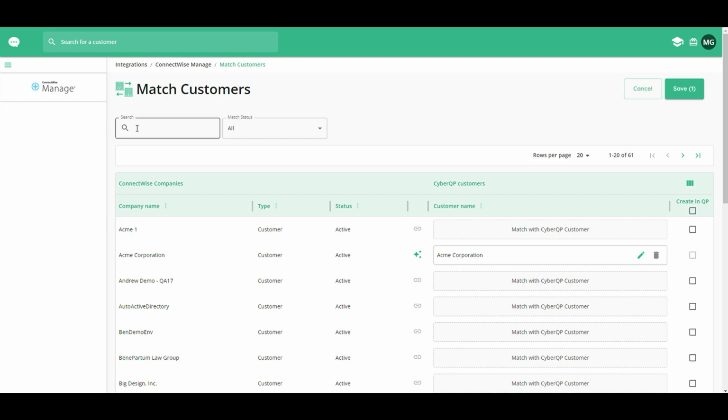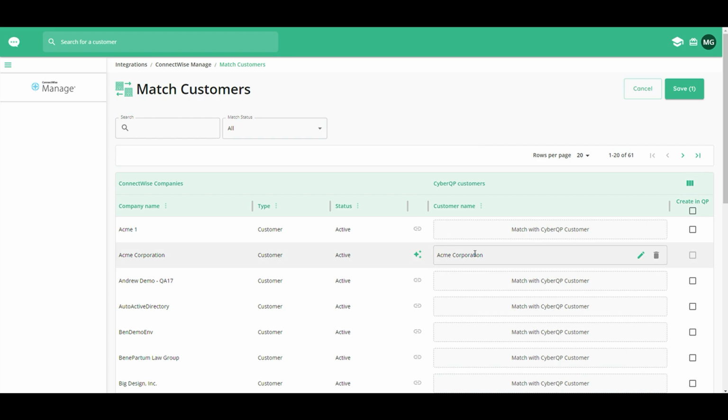You may want to use a search and manually narrow down some of those customers. Now, notice here, there is a suggested match. If you remember earlier on in the lesson, I had gone and created a customer manually. So if prior to setting up the PSA integration, you already started going through and creating customers and deploying agents and onboarding, not to worry, you don't have to remove those and start from scratch. Our system detected that there was a company that had the same name, so it suggested this match automatically.